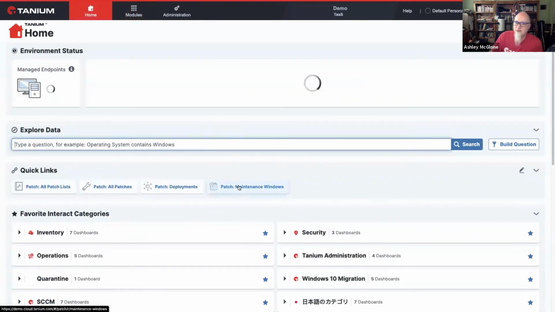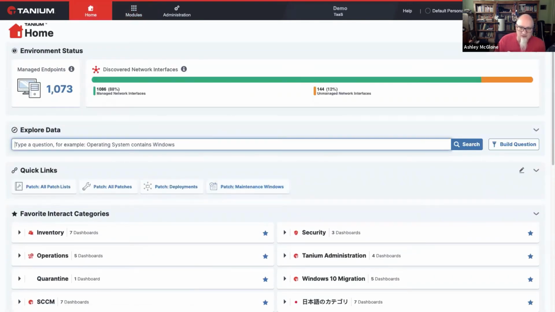There we go. So that's some of the Bluestar stuff. And of course, this Explore Data. Wait a minute, Explore Data, is that some new data interface? Well, think about it. In the past, you would type an interact query straight from the Tanium homepage. That's what that's going to do for you as well. You can type your question right there, or you can build a question with the newly designed question builder interface as well. You'll notice the interface is simply just a lot cleaner.